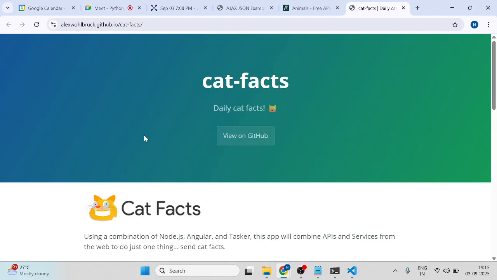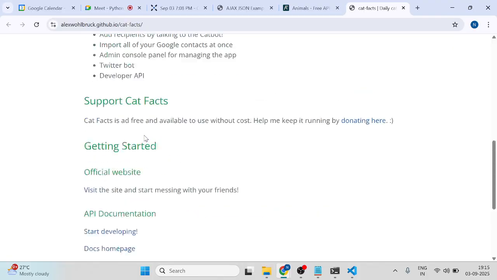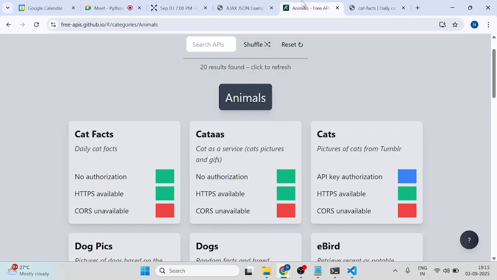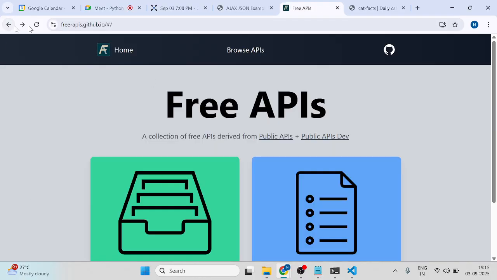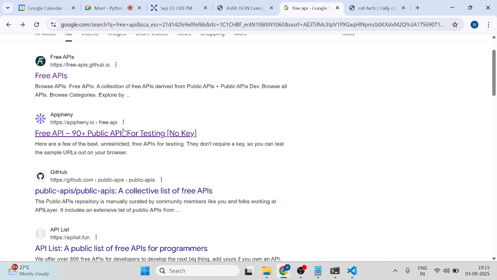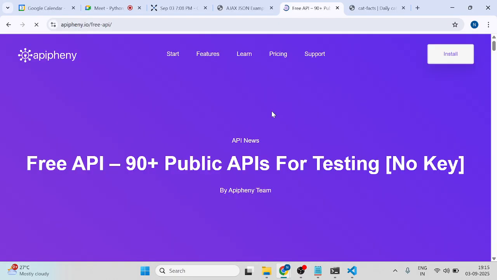So I'm going to take any API, cat facts or something. API calls. We will see. Plus public free APIs, no keys needed.